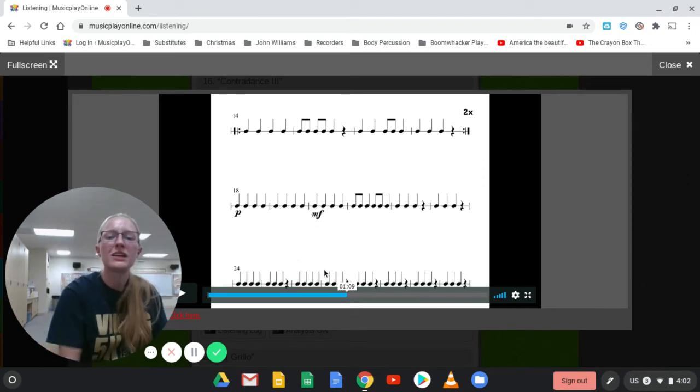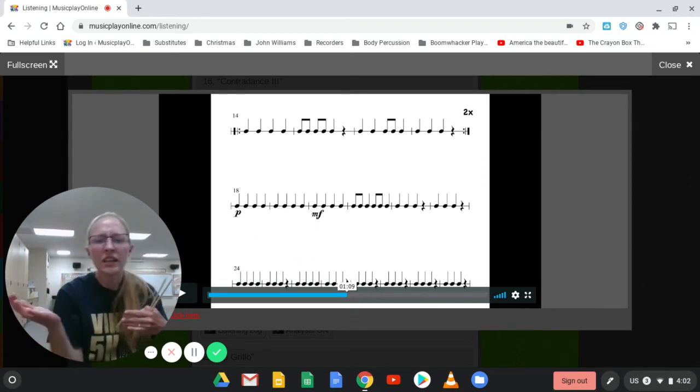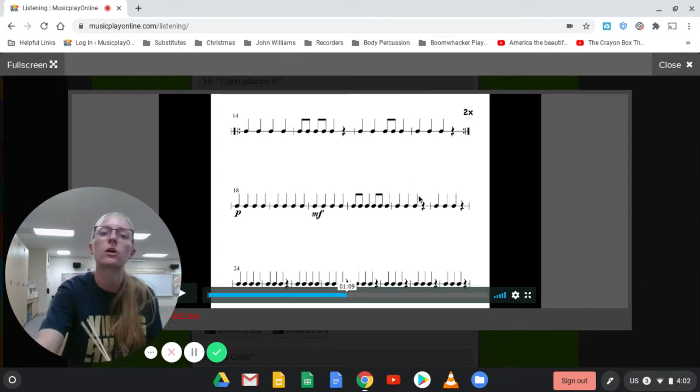Then mezzo forte means medium loud. So not loud, not quiet, just kind of in the middle. All right, so we'll play this part medium loud. And then we have all these rhythms at the bottom, all tas and rests. Like I said, they're pretty easy rhythms, just lots of tas, titis, and rests. So I think we'll be able to play it pretty well.